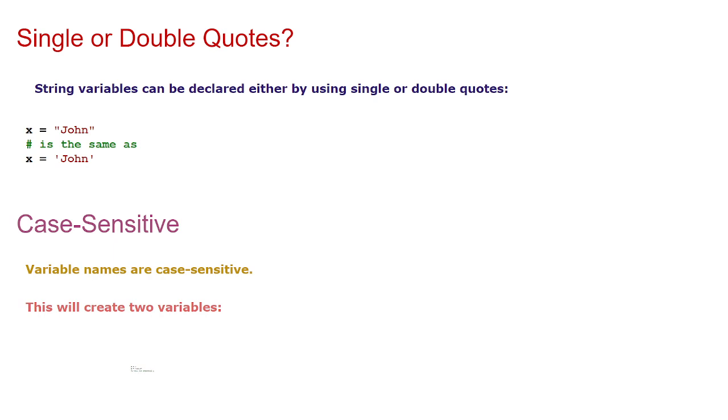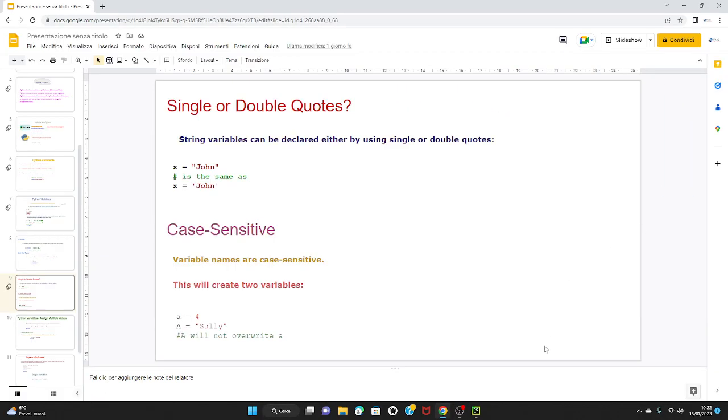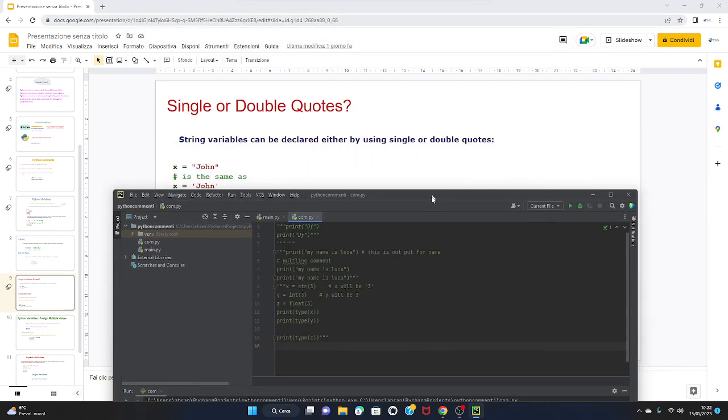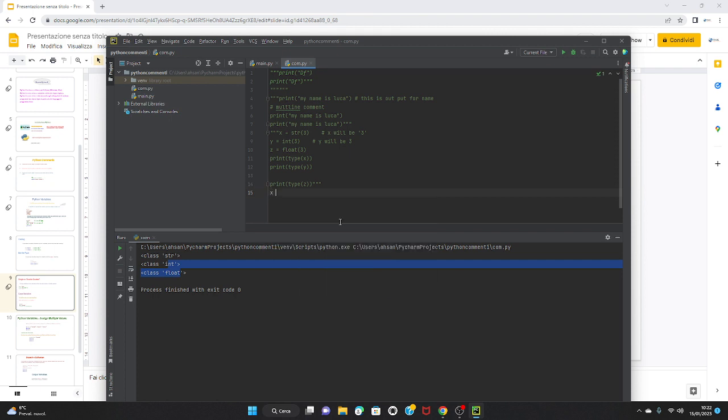They will create two variables, like this, a will not overwrite A. We have taken the example.